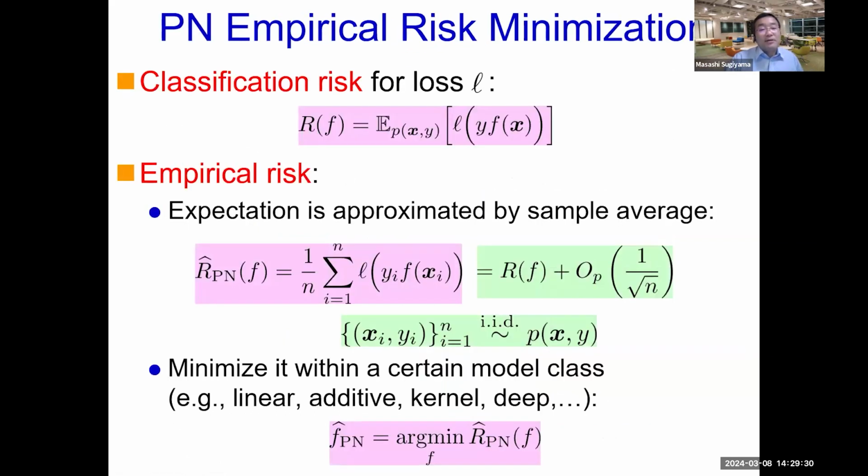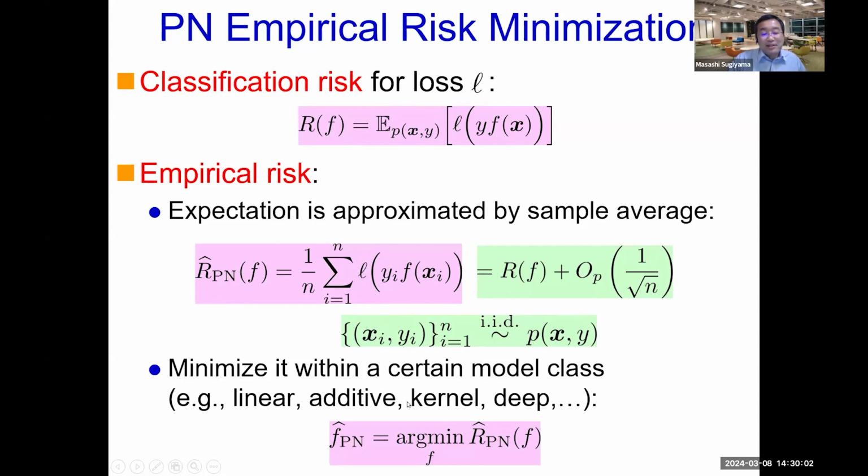Okay, then, instead of the classification error, we define the classification risk for the loss function L. So it is this R of f. So not L01, but L expected over P of X and Y. So this is a classification risk. And we apply empirical approximation to this classification risk. So this is the standard training objective function. We have an empirical loss function and we minimize it.